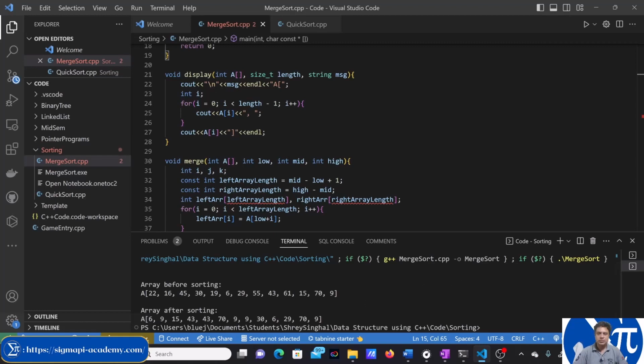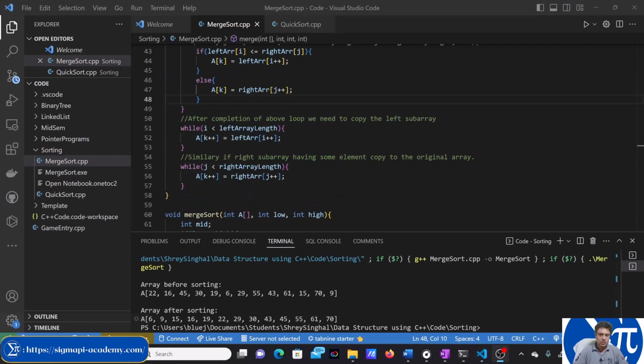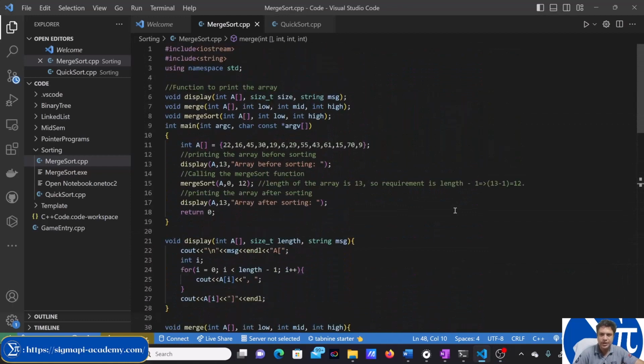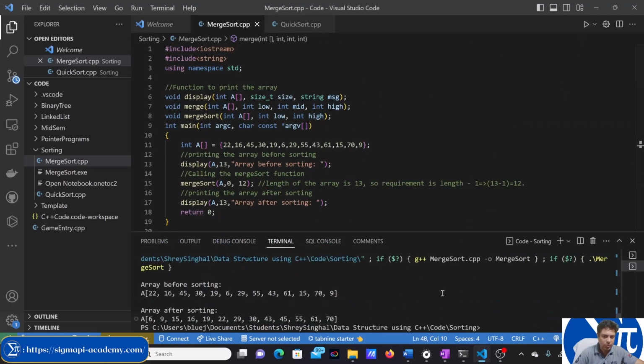So let me show you how this code is executing. All right. Let me execute this code, and now you can see the output. That is array before sorting and array after sorting, right?